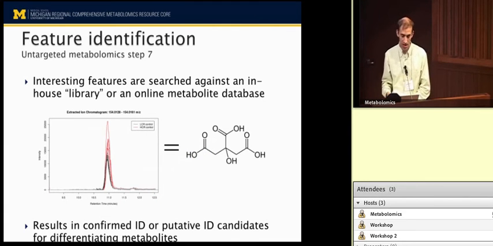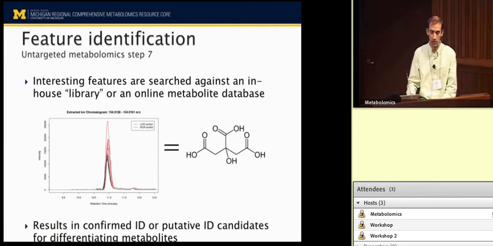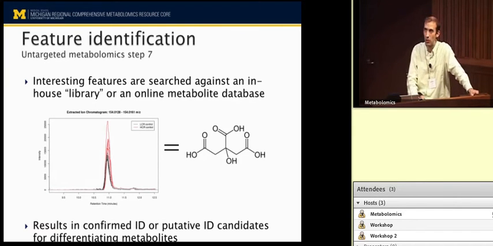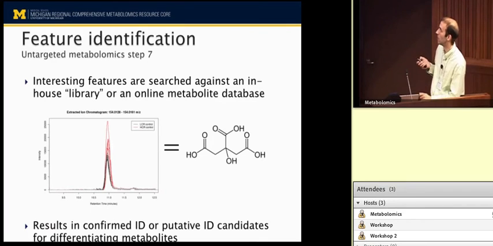Okay, then and only then do we really spend much time with feature identification. And so that's not entirely true. In an unbiased metabolomics experiment performed by our core, some of the metabolites that you get out of that raw output will be identified by default. You'll already know what their names are. But some of them will not yet be identified. And more work is required either on our part or on both yours and ours to identify what they are.